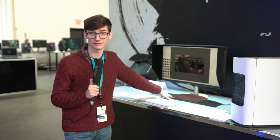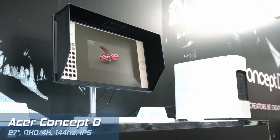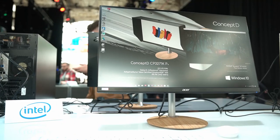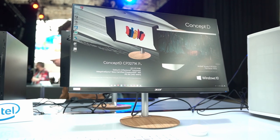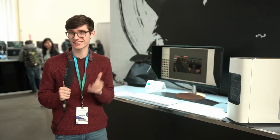Acer has a whole new range of monitors here — Concept D. It's very new, one of the things they unveiled at the press conference. If you think of Acer's gaming brands like Nitro and Predator, Concept D is basically the same sort of thing but for creatives. The design language is very different, but the specs back it up and are fantastic for things like rendering, video editing, photo work, and all creative workflows.